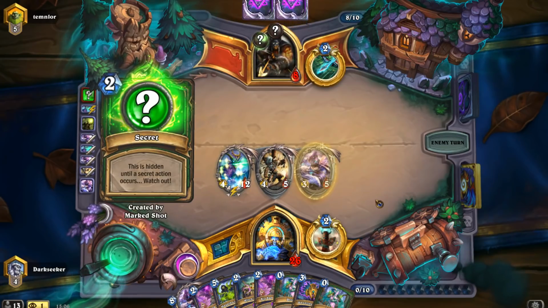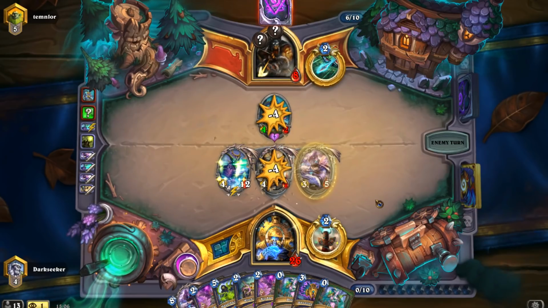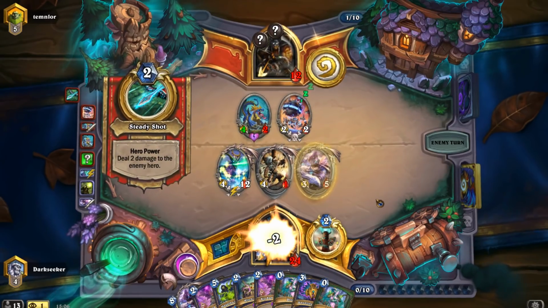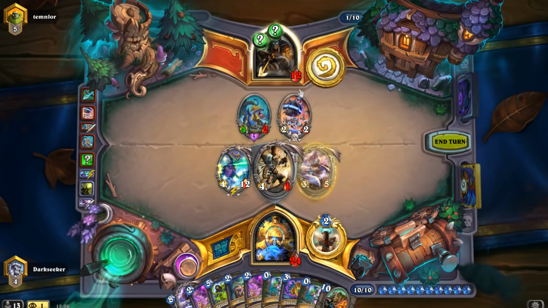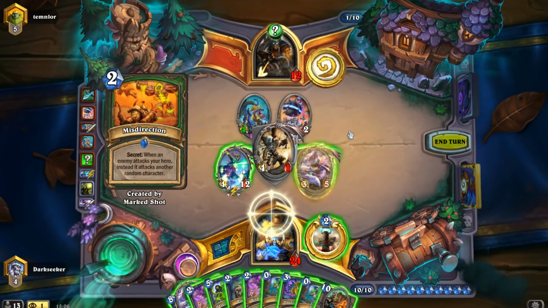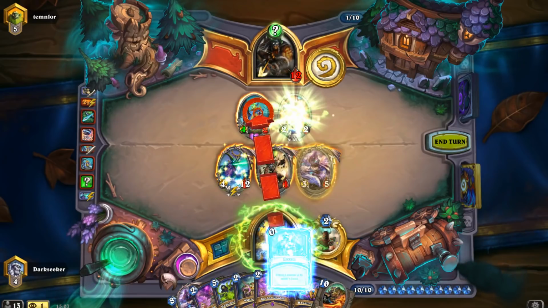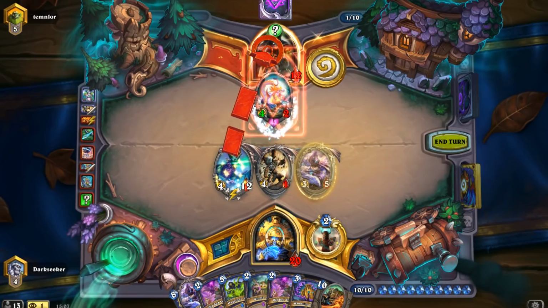Okay, another secret, sure. Lifesteal. Okay. So we have 14 damage on this board. Misdirection. Wow, okay. And we take 4 to the face. Huh. Yeah, but there's not much he can do here.